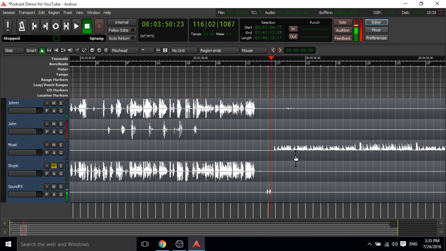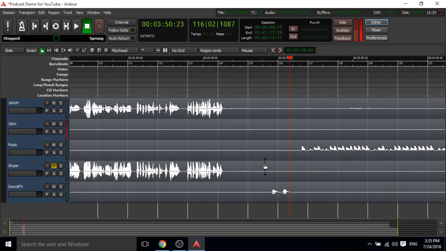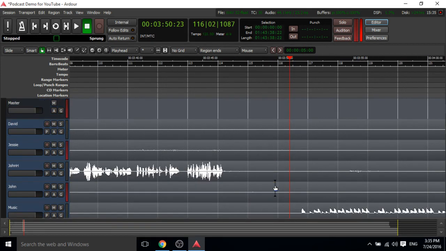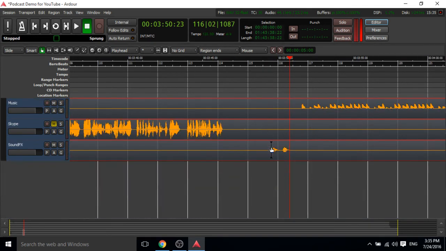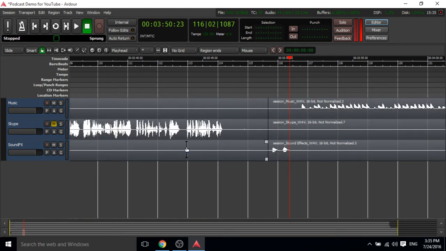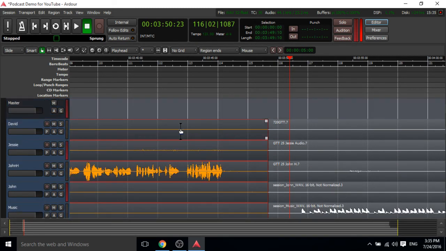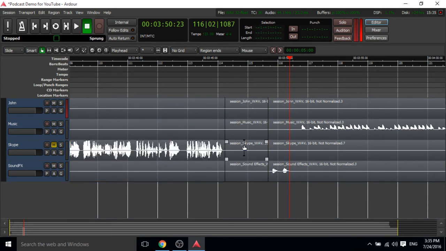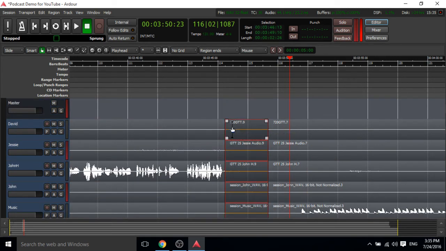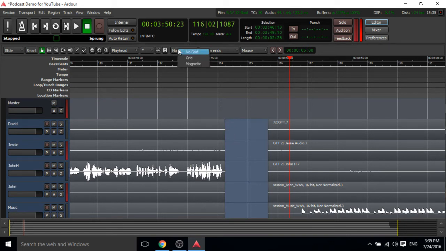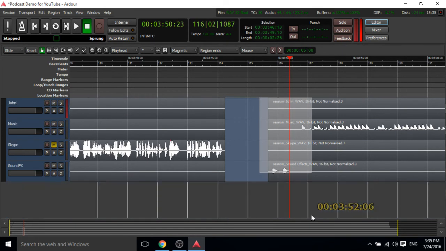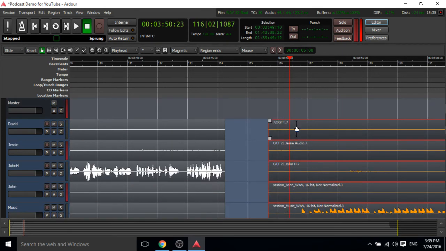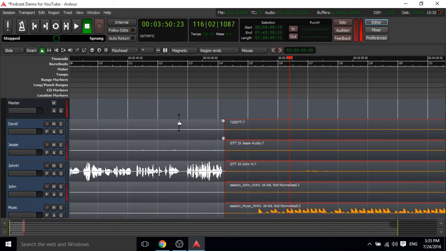Game 1. Okay, so there's a gap we want to delete. So let's come in here. Let's just choose all these, hit S. Choose all these, hit S. And then let's choose all these and delete. Let's say I turned off the magnetic, so let's turn that back on for now. Let's choose all these, and boop. Now let's see how that sounds.